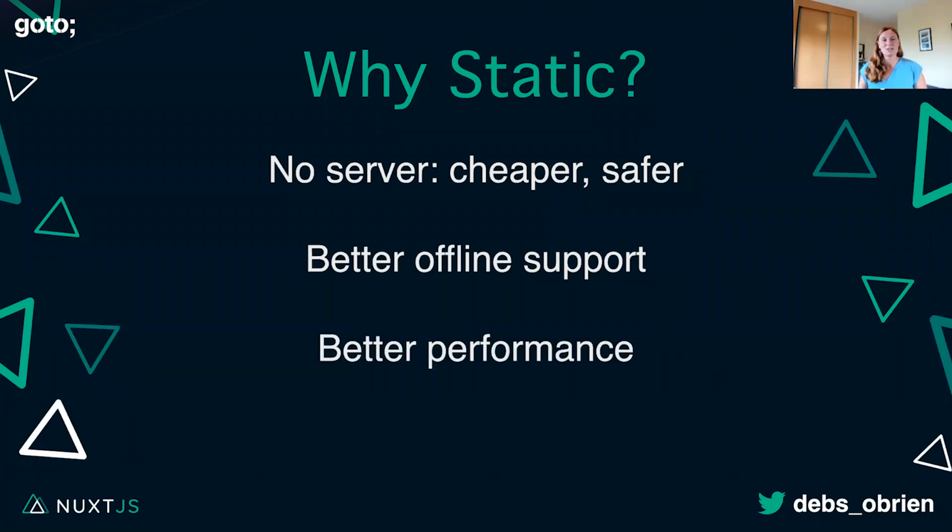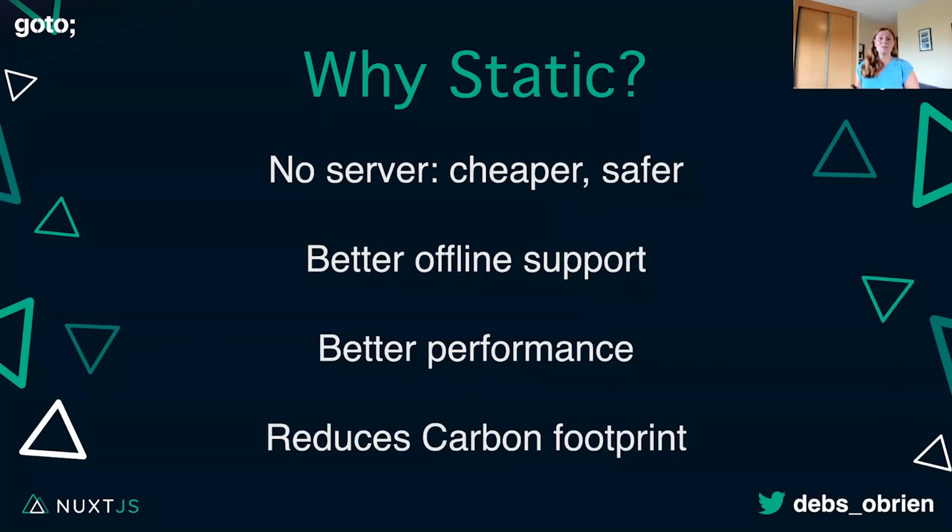Better performance, because remember, it's not going to a server to get everything. It's just going to a CDN, and CDNs are placed around the world. Whereas before you'd have to go to Japan to that server, and it takes a little bit of time to go there and come back. So static sites are much faster, much more performant. And again, it reduces the carbon footprint. And that's really, really important, because we're not using servers, we're reducing our footprint.